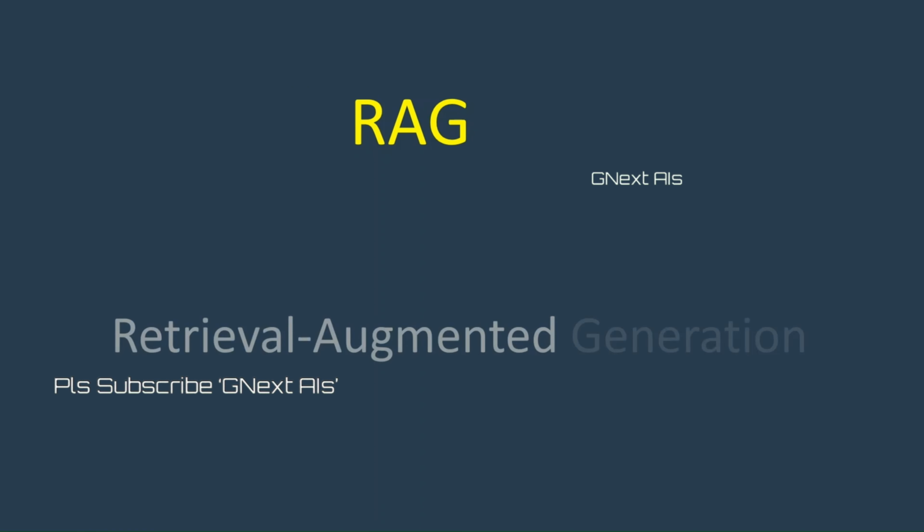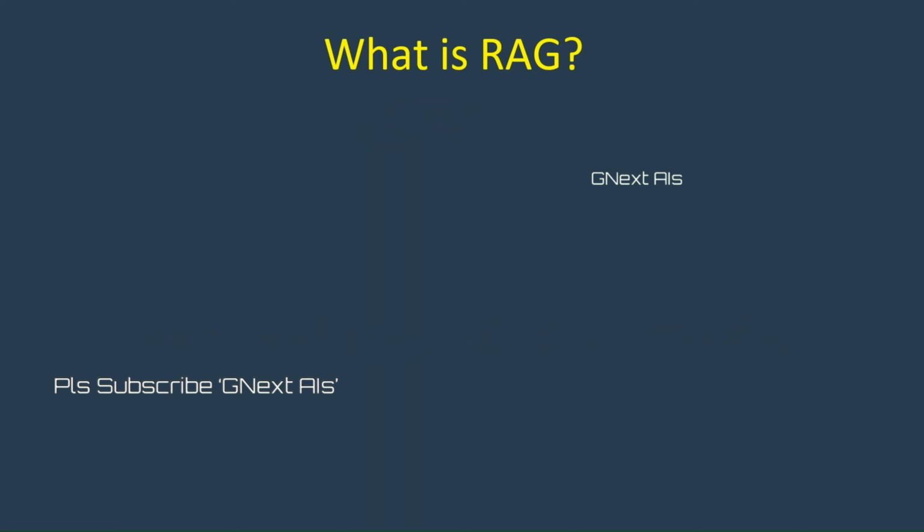If you are going to develop any AI applications, or if you're using any AI applications, you must be going through this RAG, which is Retrieval Augmented Generation. So, what is RAG? Let's try to understand it in a very simple way by taking a simple analogy which you are using day to day.